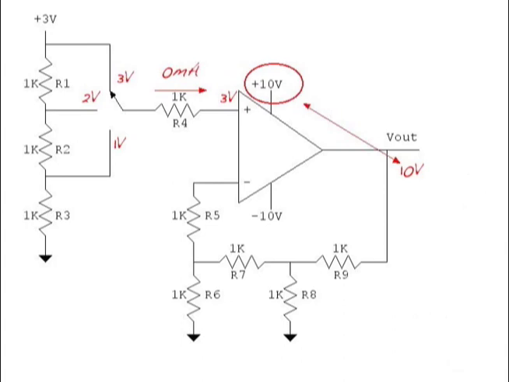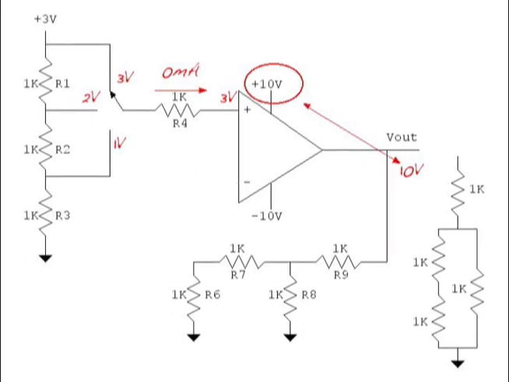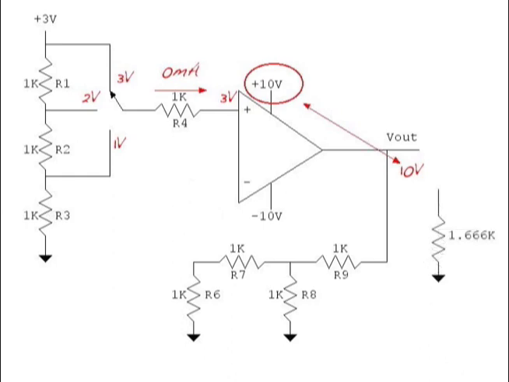The first step is coming up with the equivalent circuit. So we develop an equivalent circuit, remembering that R5 and the op-amp minus input is not part of the circuit. It is infinity as far as the rest of the circuit is concerned. So R5 and the op-amp minus input don't figure into the equation at all. We calculate the equivalent resistance and come up with a value of 1.66 k ohms, which means 6 milliamps of current flowing into R9.